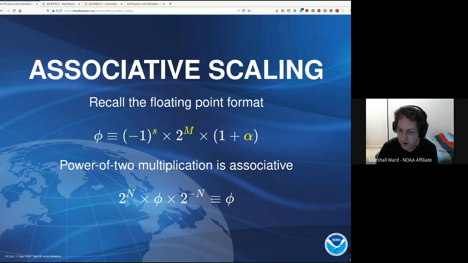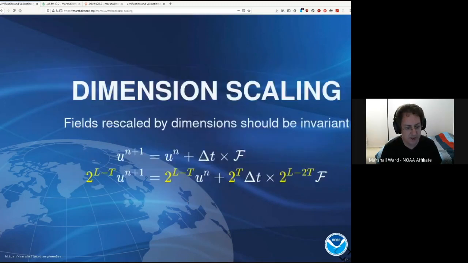I thought I would wrap up with 2 of the tests that we do. We do a lot of tests, and I don't have time to go over all of them, but there are 2 novel tests inside MOM6 that I do want to go over. The first is something that was alluded to in Gustavo's talk, which is this dimensional consistency test. The basis of that is the fact that, if you recall, this power of 2 arithmetic is an integer arithmetic operation, meaning you can do it in any order and it won't change your answer. That's how we do a dimensional scaling of these numbers.